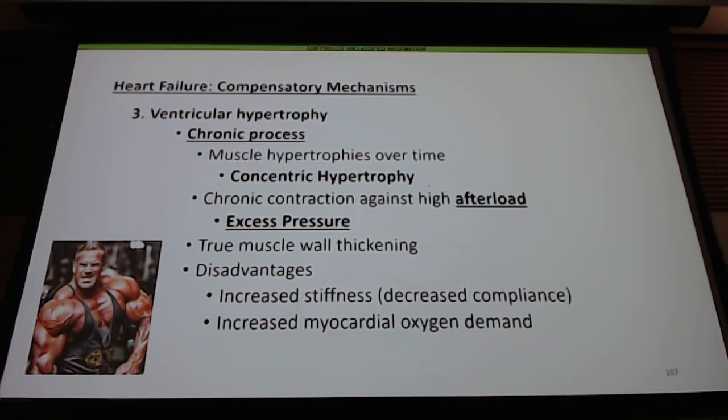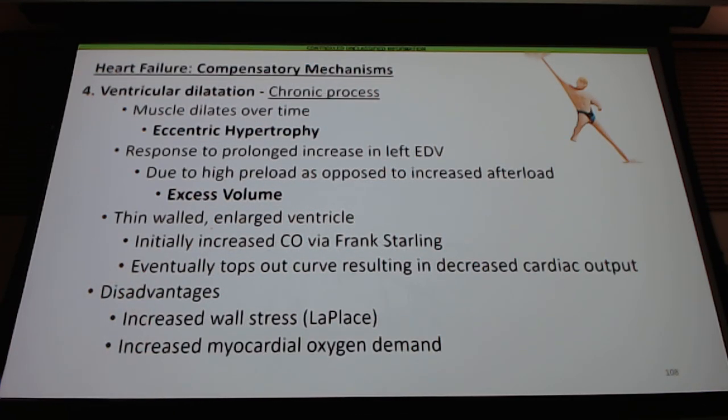Other causes, but these are chronic compensatory changes, would be like concentric hypertrophy, and this is typically in the setting of an excess pressure. So if you have a pressure overload problem, you're going to see concentric hypertrophy, and basically what you're trying to do is to generate a more powerful squeeze with this. When we have a volume overload state, you get eccentric hypertrophy, and this is basically just trying to reduce that stress and strain that's occurring to try to keep the myocardial cells in contact with each other.